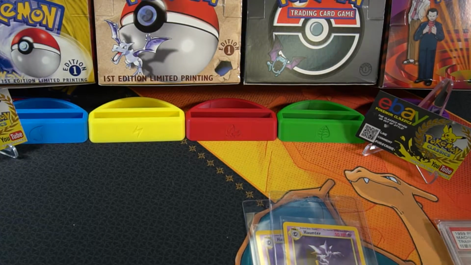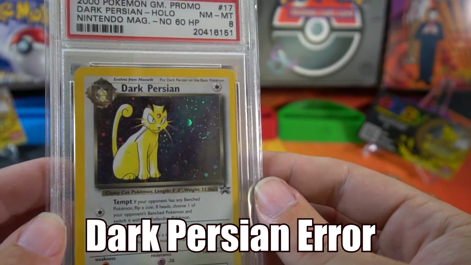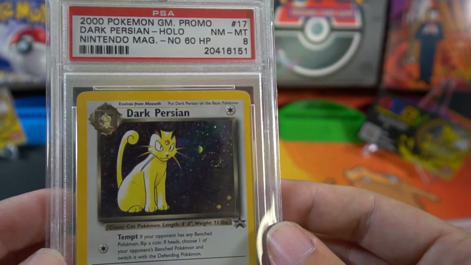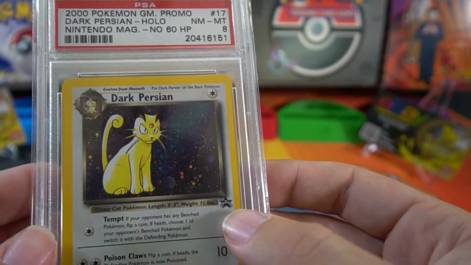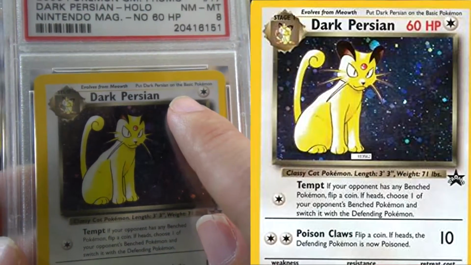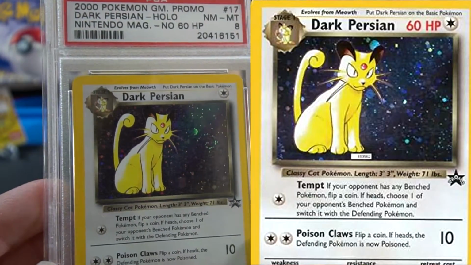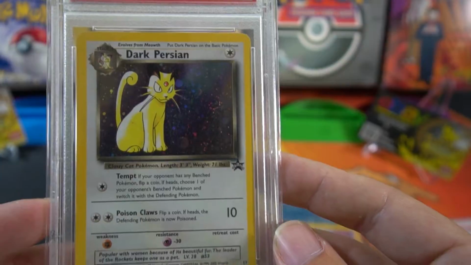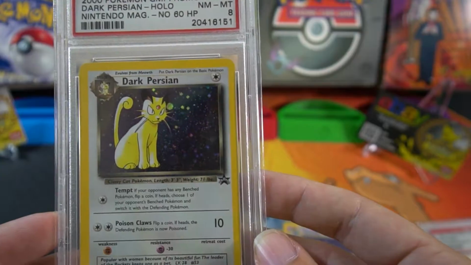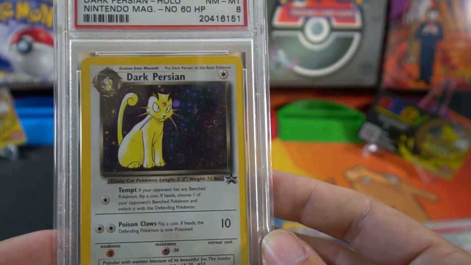Another error in PSA 8, Dark Persian. So Dark Persian originally came issued and distributed in Nintendo Power Magazine in 2000. The thing with this one though is it's again a Black Star error promo card. But early on in the process, many of them were printed without the HP for Dark Persian and not caught until after distribution. Because of that, the numbers of these are pretty small. Again, it's a fairly difficult card to come by, but it's something that makes this card notable, interesting, and gives a little history behind it.